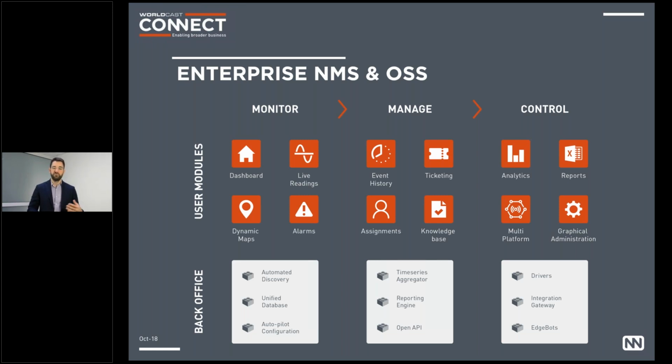On the management side, we have a pretty in-depth historical timeline that shows all of the events across the entirety of the sites and devices, a pretty advanced end-to-end ticketing management module, the ability to assign users and to task and to track resolution paths, and of course, the ability to build altogether a very deep knowledge base of issues, incidents, and how they are resolved. Lastly, on the control side, we provide advanced analytics, control capabilities over devices using standard protocols. And of course, everything that we're doing is fully web-based, as you will discover.